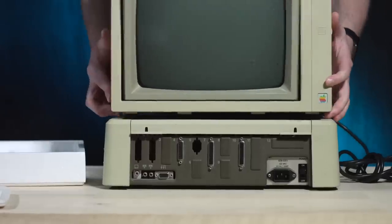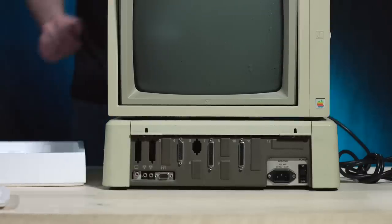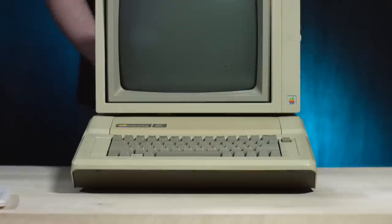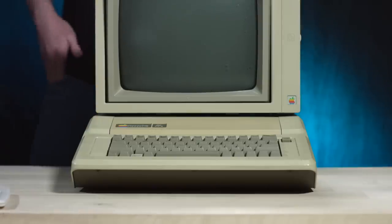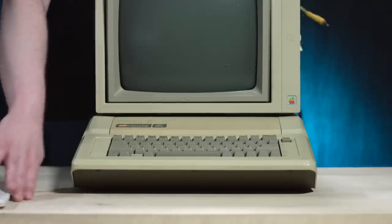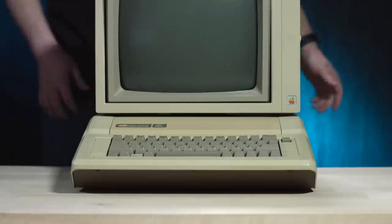Speaking of the old monitor, there we go, this bad boy right here. I don't have the composite cable that came with it, but I have a composite cable. Not sure if it's gonna work, but we're never gonna know if we don't just do it. Let's find out together. Man, the power cable on this monitor is just coated in dust. It may not look too bad, but you can just feel the caked on dust. I'm gonna be sick. All right, we got the monitor plugged in. Now I'm gonna try my composite cable idea. Could totally fail. Okay, well, Krazy Ken, just have a little confidence. Sure, it's not the cable that came with it, but it's analog. It's not like it really changed much. Okay, we're all plugged in.